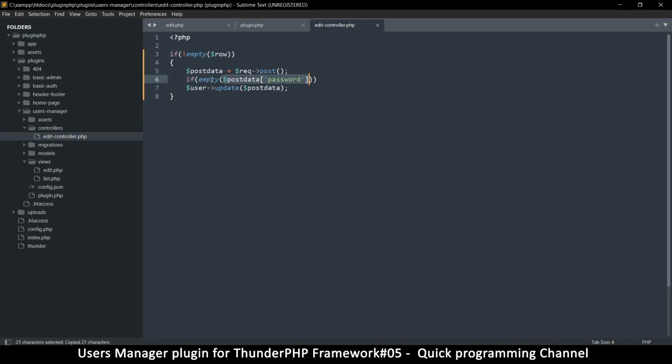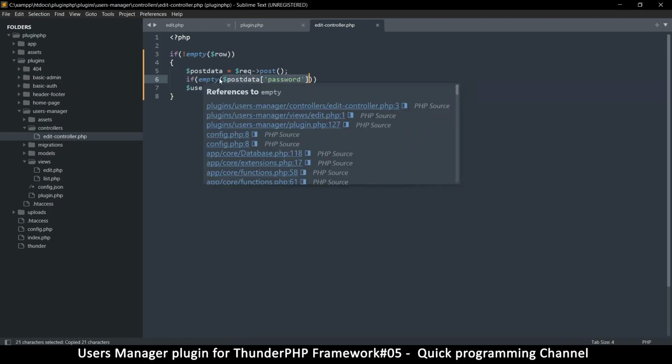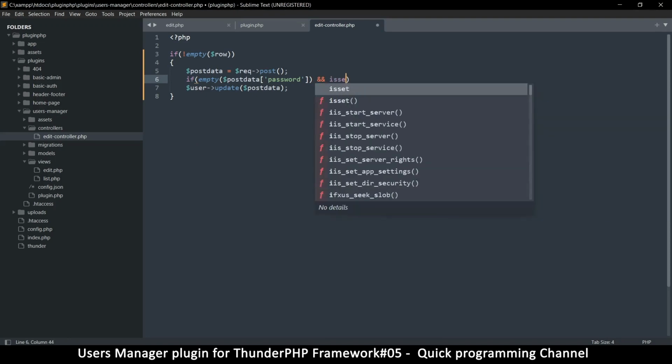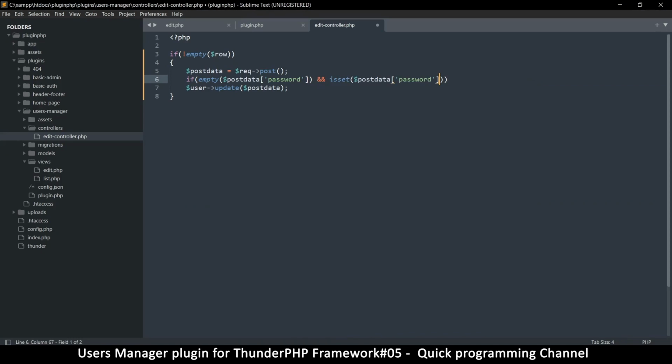Now I don't want to say if empty post data and is set, because empty can check for is set and empty at the same time. So if it's empty, but we need to still be sure if it is set, like that.